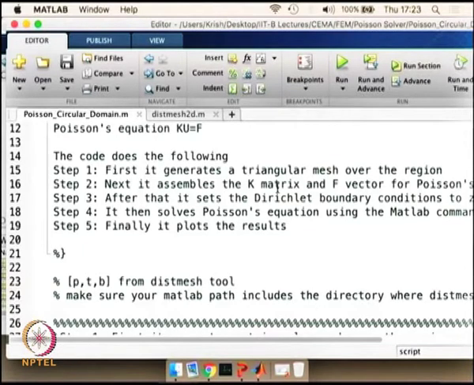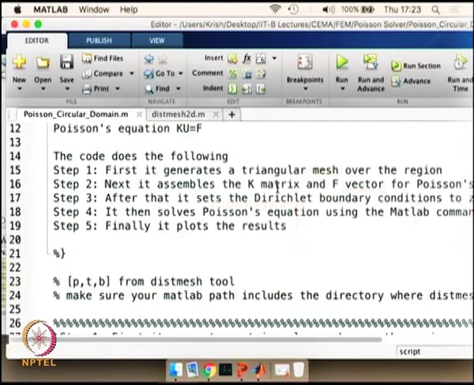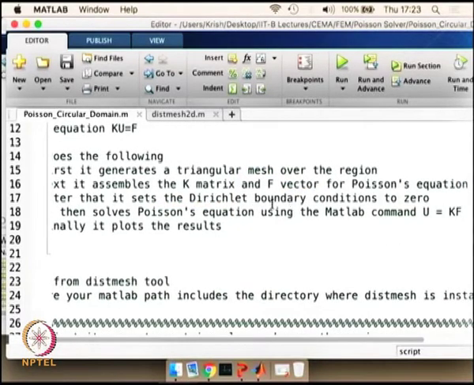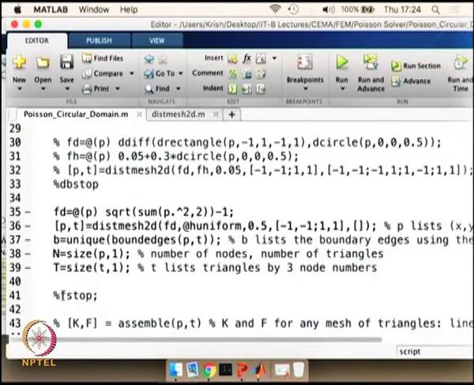We take each local element and put them in the global matrix and construct the entire matrix. After that I assign a boundary condition, a Dirichlet boundary condition, setting the unknown potential to 0 on those boundaries, and then I solve the Poisson equation. I am going to show you how the domain itself looks based on the input values I give here.